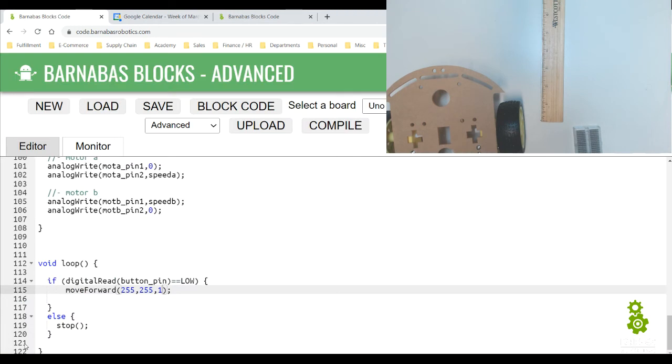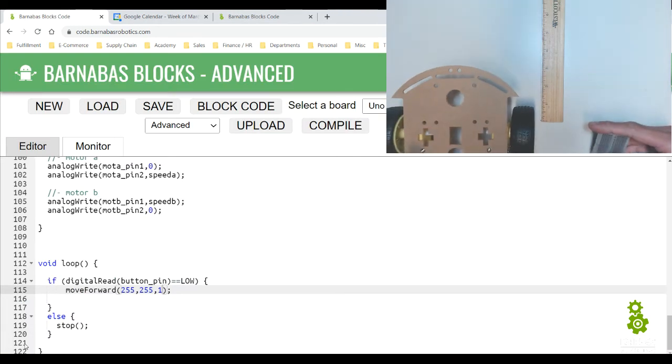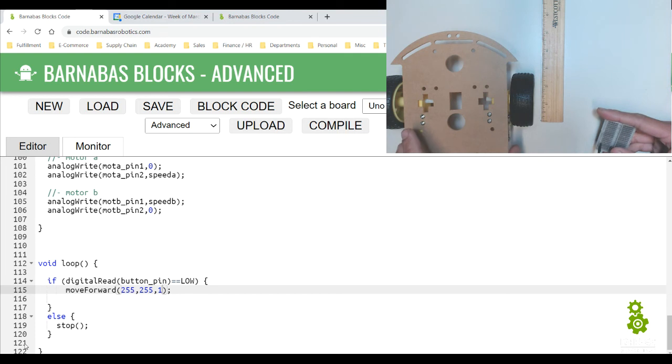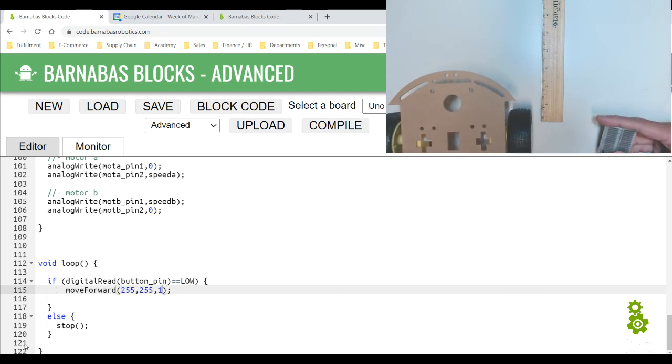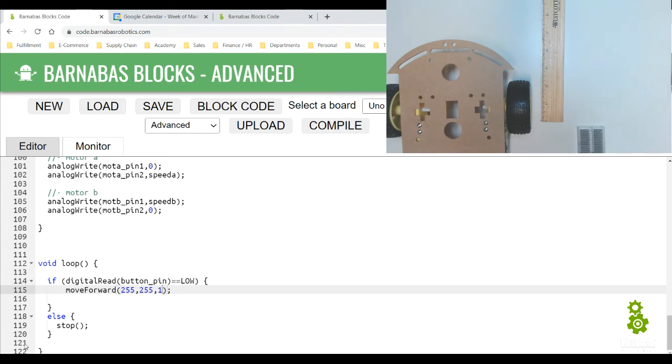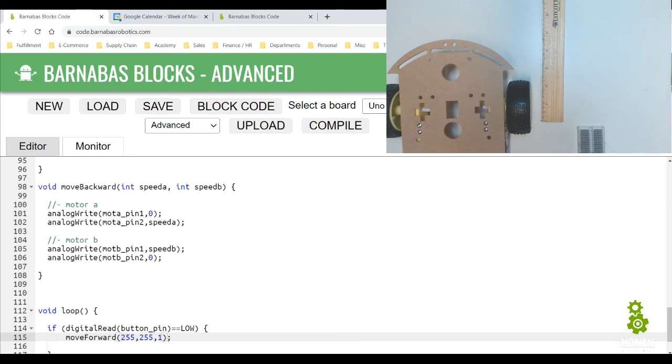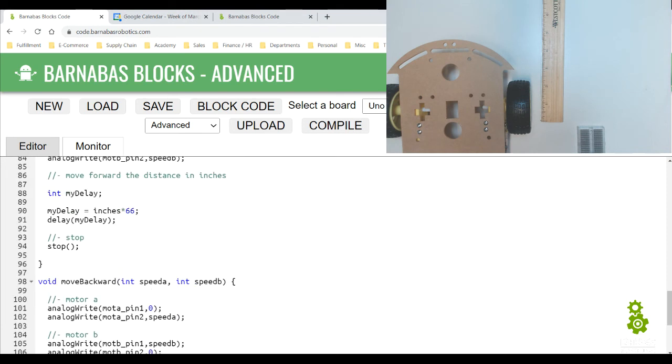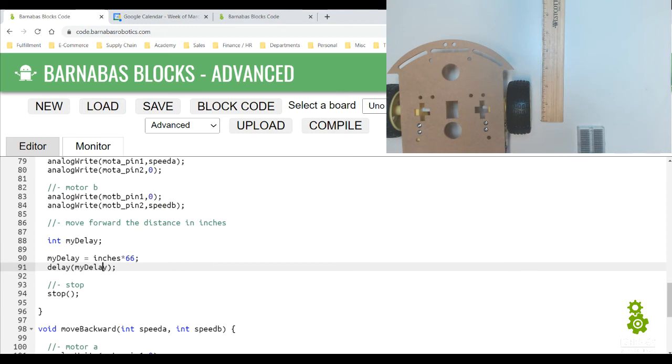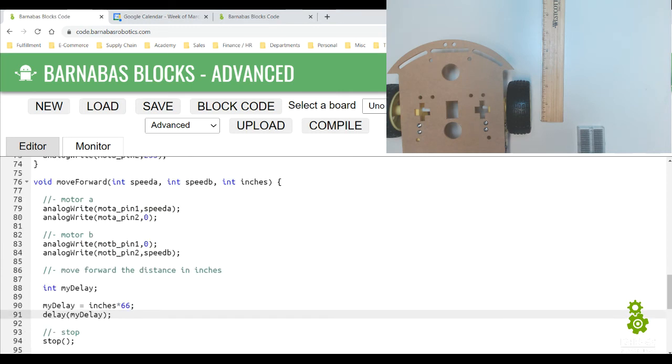Okay. So 1 seems to work pretty good. Yeah, 1 seems to work pretty good. But then when I do 2, so let me just change it in my code here. My delay is inches.